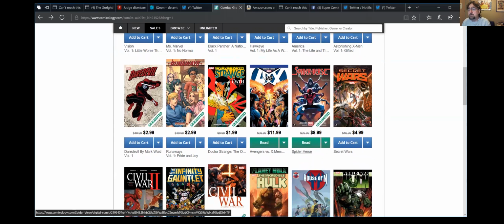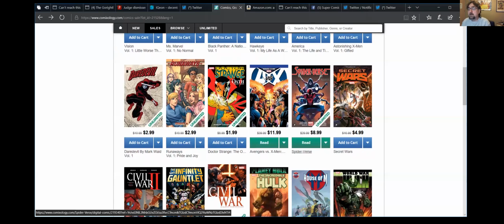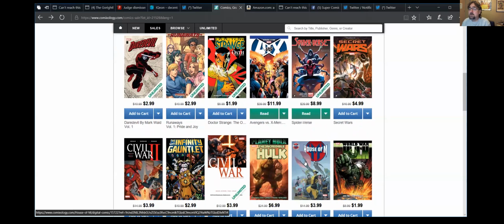I also own the Spider-Verse now. To be honest, I was only able to get through half of this. I read through the main Spider-Verse book, then they had some other books at the end. It's not an omnibus. It doesn't contain the complete story, and it's like they're trying to get you to buy every book. But this is like $29 regularly, and it's $8.99. I don't know if I'm ever going to go back to it. It should be something I love, but there's something about it that I didn't love.